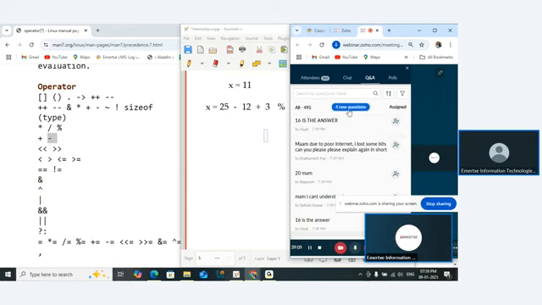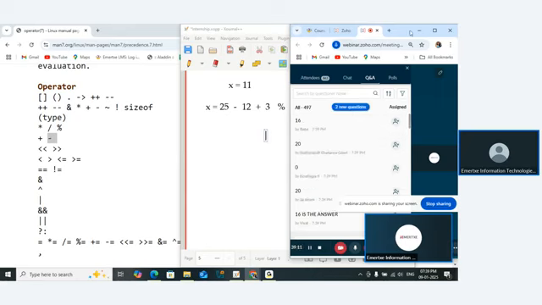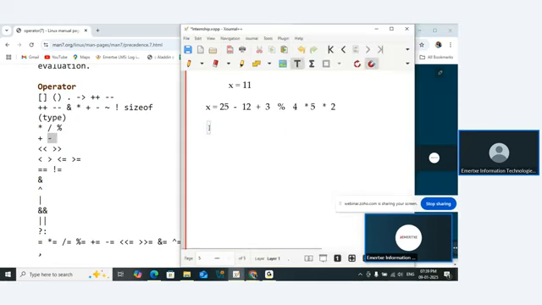Whenever I have to solve this expression, I take a look at precedence and associativity, at this table.